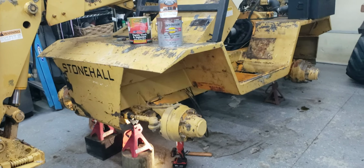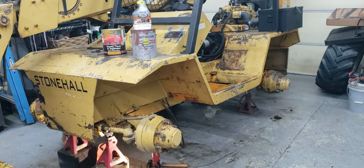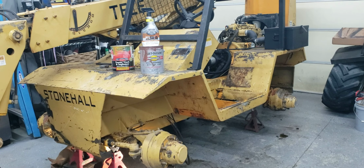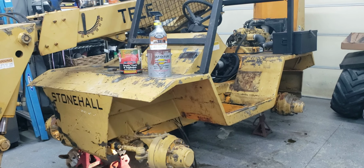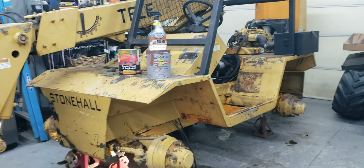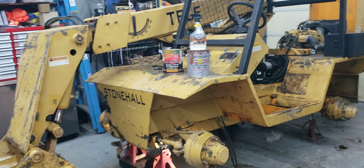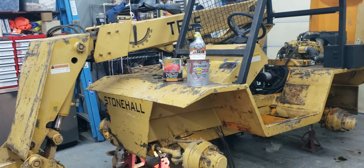And like I say, it's a Stonehall unit that basically has a Caterpillar engine, and Stonehall built it, and they basically built the fork trucks and everything to go on the back of a truck to lift pallets and things off of a tractor trailer. And they made this unit, and this is a 2003 unit here. And like I say, it's a great unit.